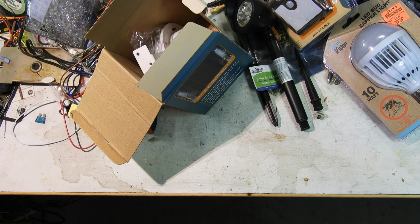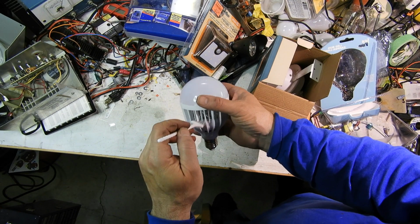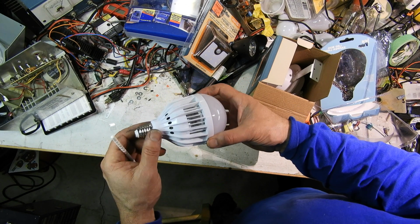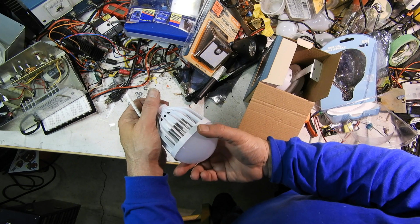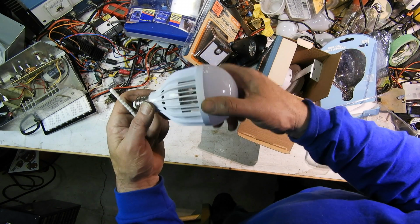Anyway, I do like them on my trail. I got a long trail in the woods. I do like to have some guidance down there so I can find my way back when I'm out too late. Wow, it comes with a little brush so you can flick the little corpses out of there. It says the grid voltage is 2 to 300 volts. I probably should have bought 2 so I could take one apart for glory here, but there's nothing to it. It's just going to be, I'll bring the LEDs down there. You can see the guts pretty nicely.